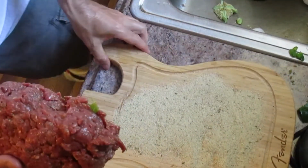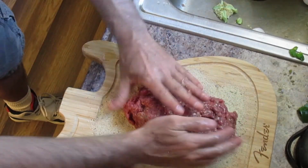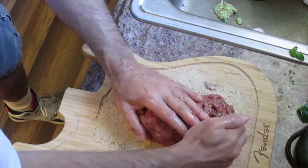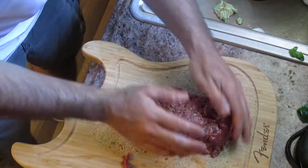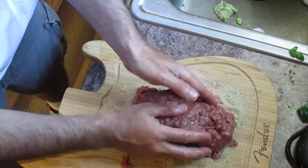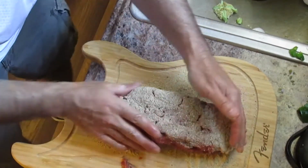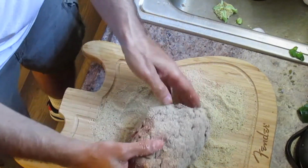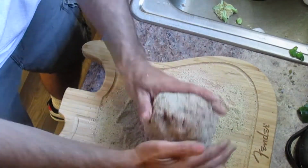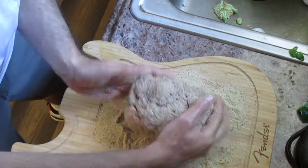And we place it onto our breadcrumbs. And we're kind of just going to be making like a crust with it. Like that, like that, like that. Okay, one there, one there. Okay?